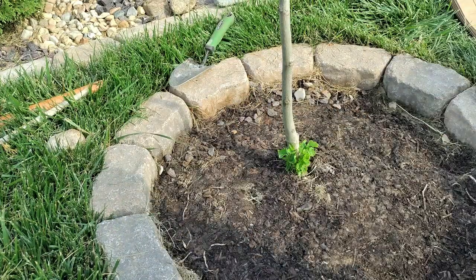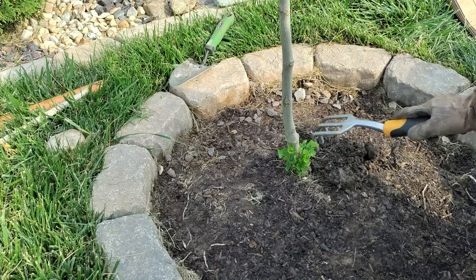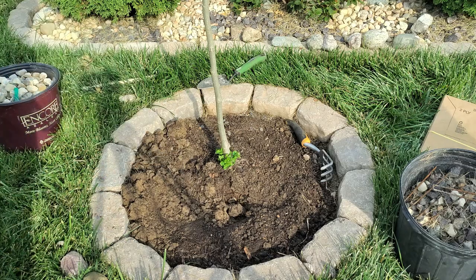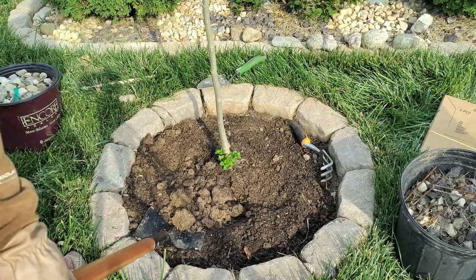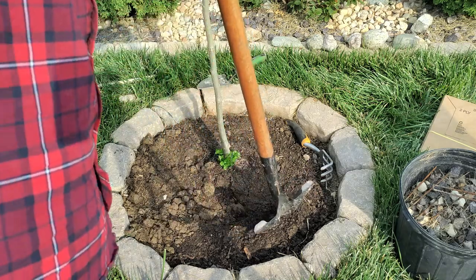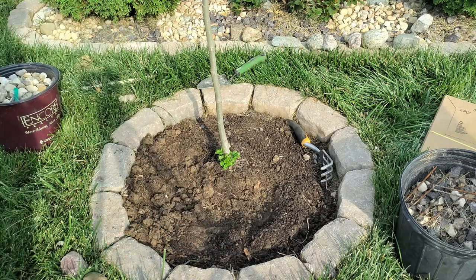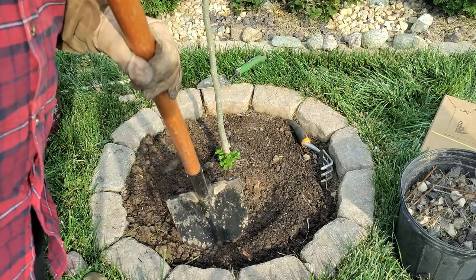So this is what we are left with. Let me get on in here, and I'm going to attempt to remove the tree very carefully. And then we'll figure out what we want to do with this little section that's coming up here. I'm going to go ahead and get some of this soil out, rather than trying to shovel it off to the side. Starting to see those roots. You guys seeing them?